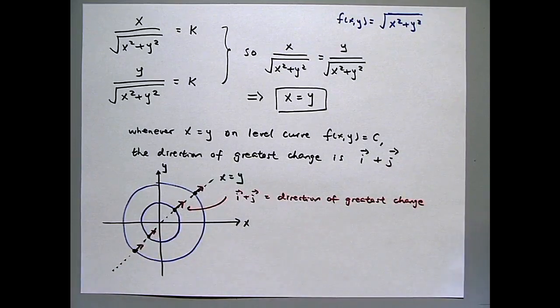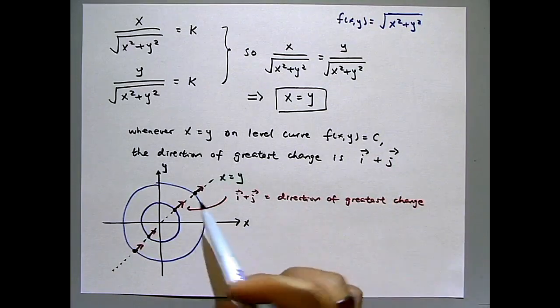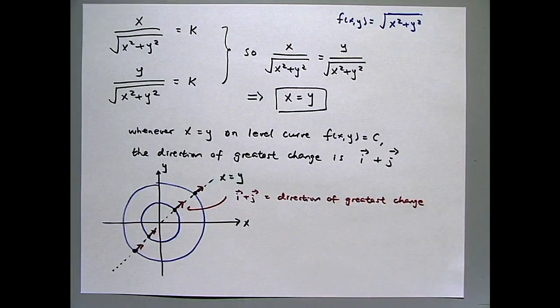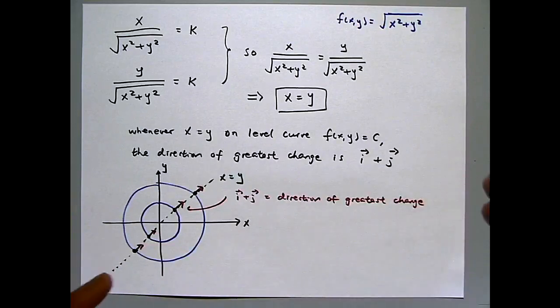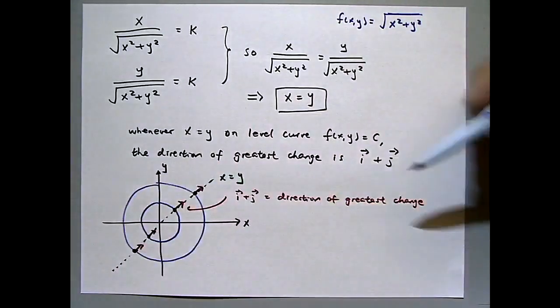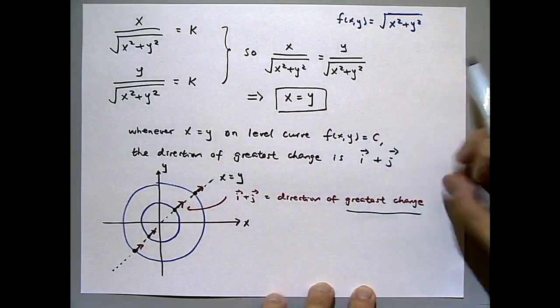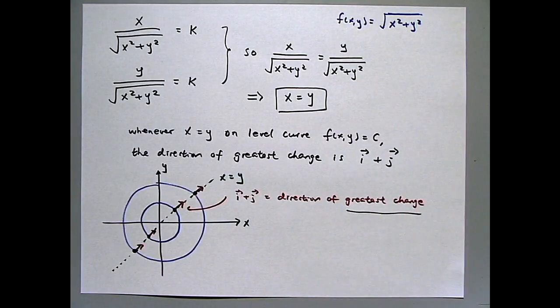Now, when you talk about maximum change, this change can be positive or negative. So in this direction, you either get the greatest increase or the greatest decrease. And if you went in one direction and found you're getting a decreasing function, then you go the other way to get an increase. So this direction will tell you the maximum change. Typically, you go along one direction, you'll get an increase, and the other direction will give you a decrease.